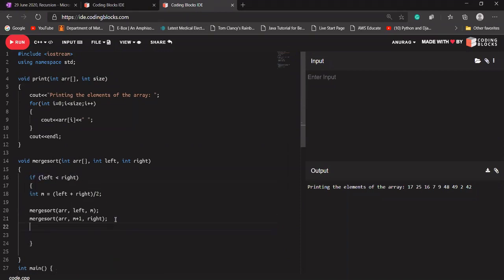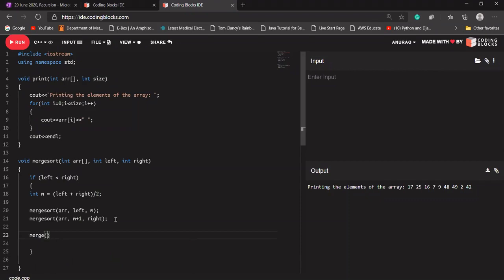Okay. And I'm saying if you have divided our array, it will keep on calling my merge sort function again. So if we have already divided our array, what we are going to do is merge them now. Okay.